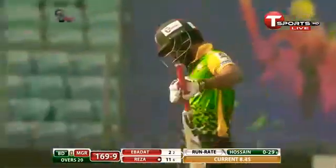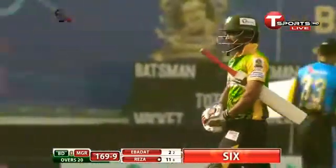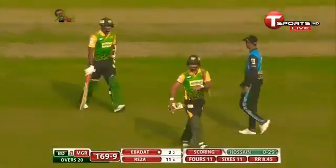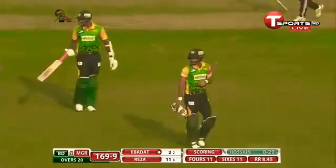169 in the end. Not a bad way from Farhad Raza to finish things off for Rajshahi. In the end, 12 runs into nowhere, but I reckon this can turn out to be a challenging total.